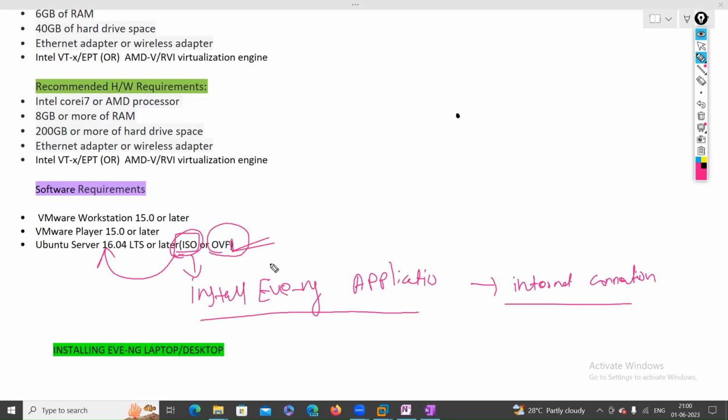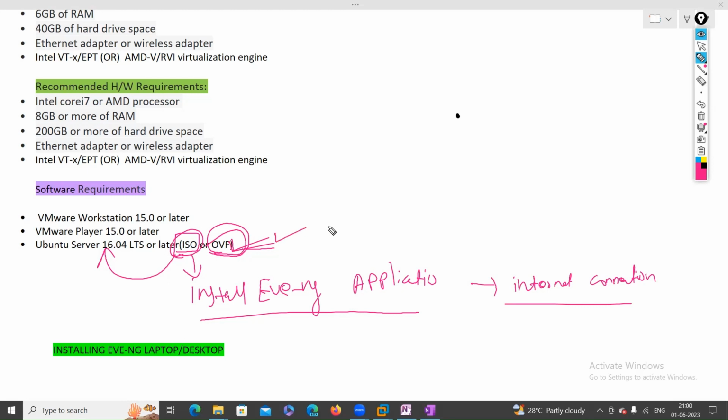It is a little more time-consuming than the OVF installation. This is a virtual machine that is already a pre-installed operating system file, so you can directly use this OVF file installation.